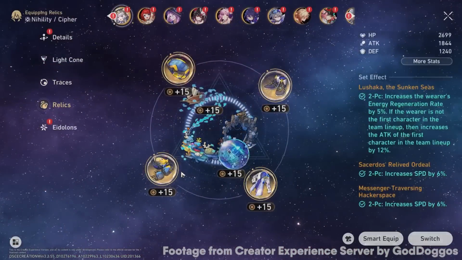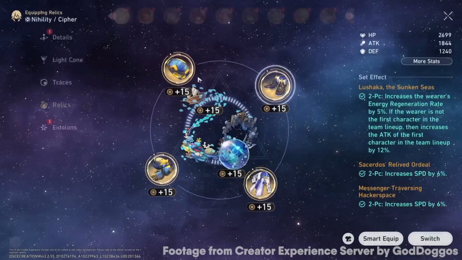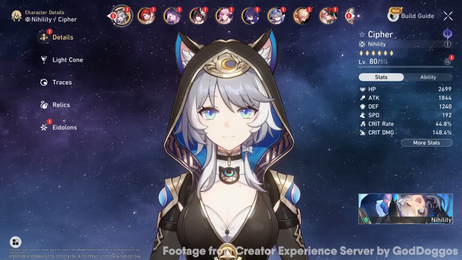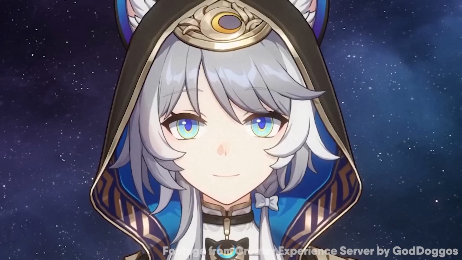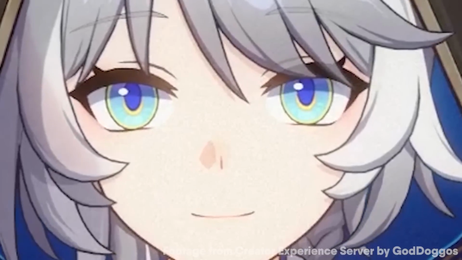Her sets here are just speed sets to get to the 170 mark, and her planar set can be anything that helps your team. The rope here is the only interesting part. I'm using energy regen, but you'll see quite some people recommend attack rope. Well, I'll be testing both later, but to make a quick conclusion, it's not that big of a difference. Now that you're all caught up, let's understand how she works.